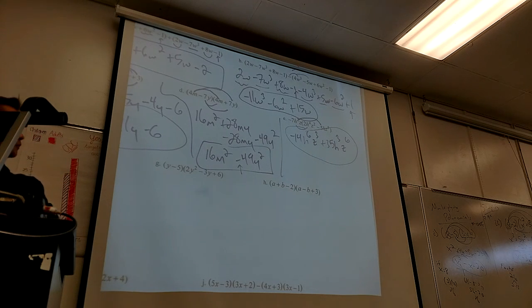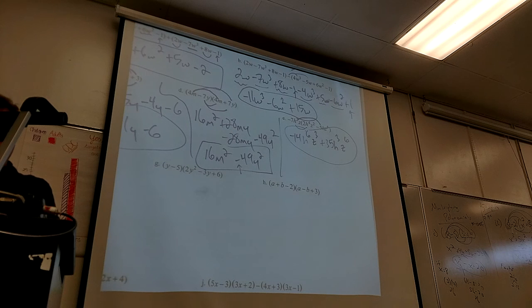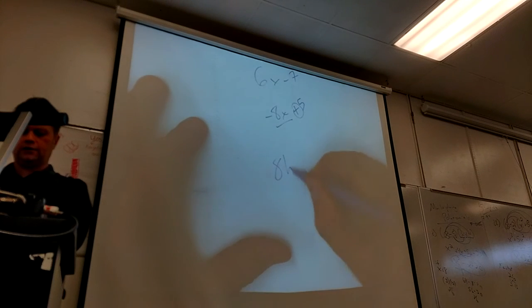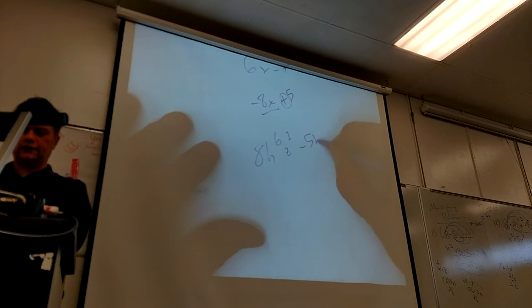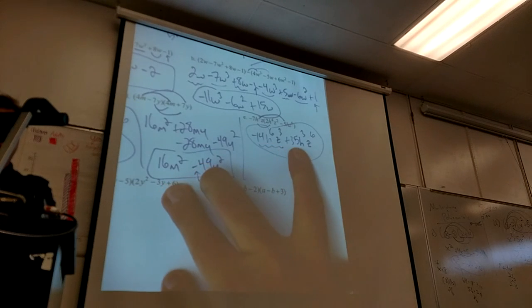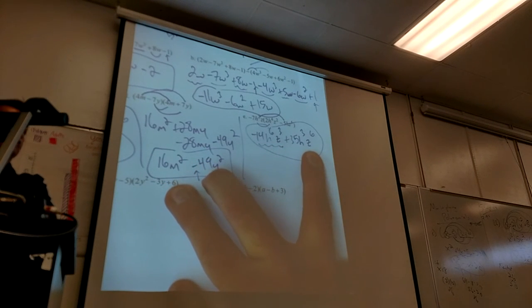I went ahead and combined them into one. Uh-oh. So this can only go together with other h to the 6 z cubed terms. Do you see any more h to the 6 z cubed terms? That happens a lot, and I'm like, damn it. If they were just up there, it would have been fine. But now I could do 8h to the 6 z cubed minus 5h to the 6 z cubed, because I've got 8 of something minus 5 of the same thing. Here I've got negative 14 of something plus 35 of something else entirely. Can't do anything with that.